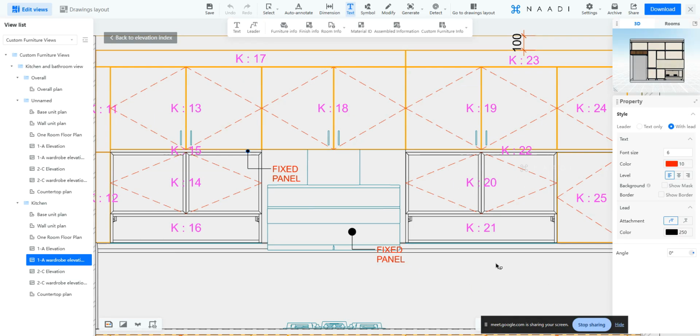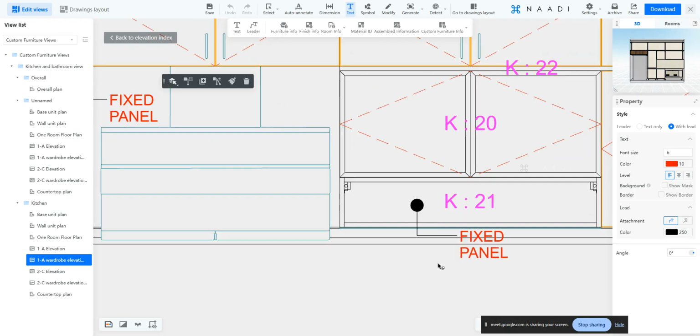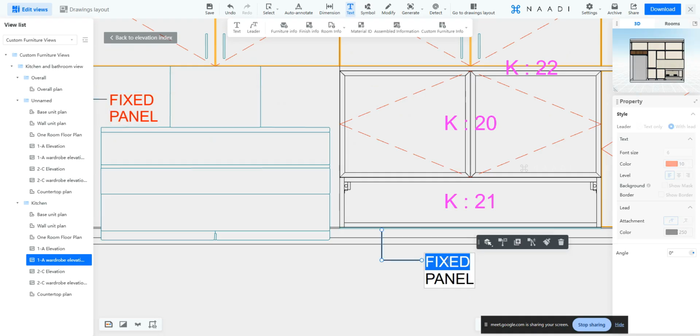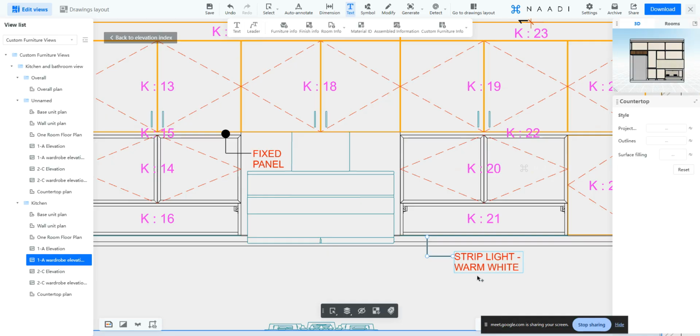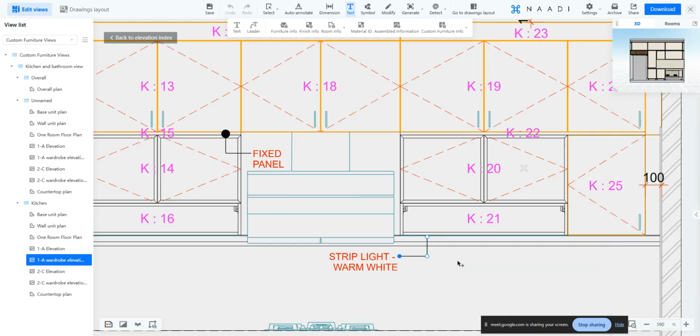So that way, let's just say that there is one lighting strip which is placed here. Can you see? If I want to just annotate that lighting, I can just place it there, double click it, and edit it. So in this case, I could type, just for a random example, I'm typing it here, but yeah, can you see? Those things could be done too. So this way, if you want to add a leader, and yes, you can just move it to any point here and you can do it.